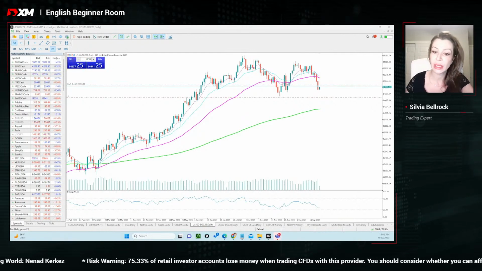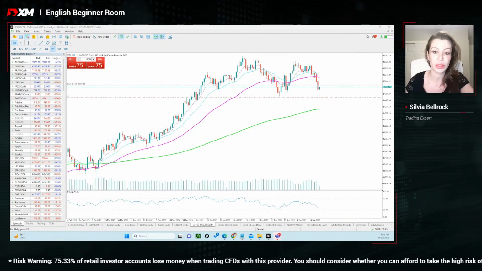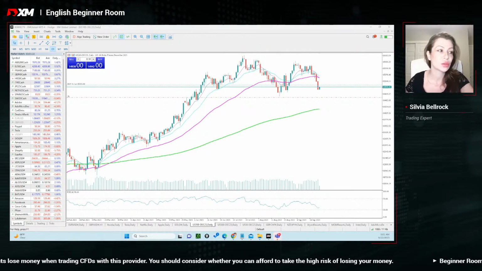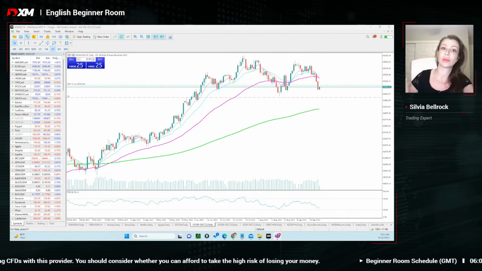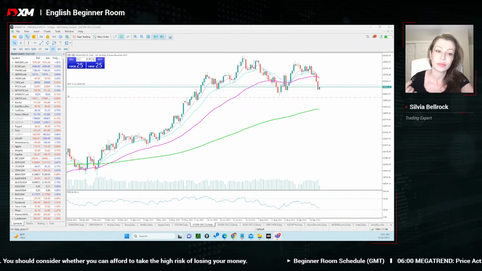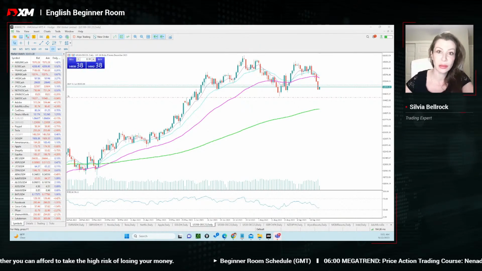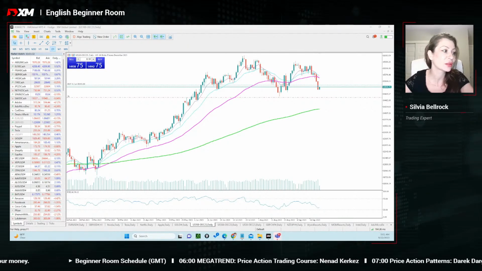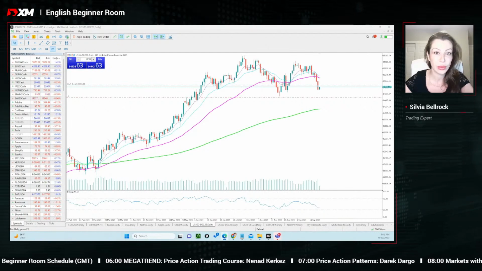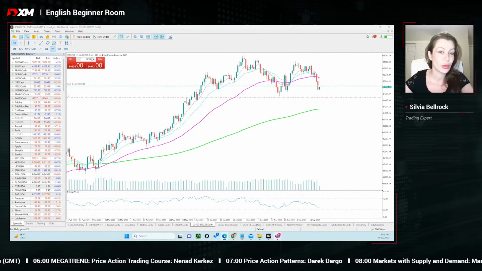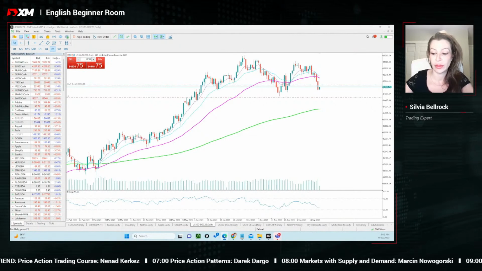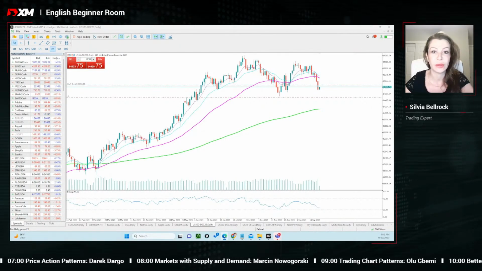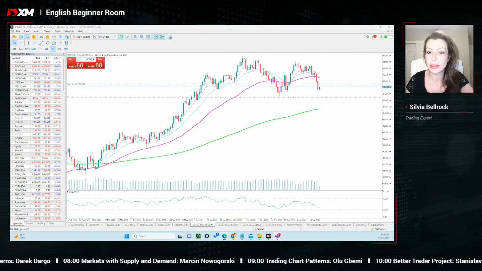And before we start, I'm going to go also through my whiteboard and share with you what exactly I'm looking for and draw that a little bit because that is for the beginners. I would like to explain it in a simple way so you understand it. So normally when I trade, I really like to keep things very simple because every time you add complexity to everything, things are becoming more difficult. So that's the main reason.